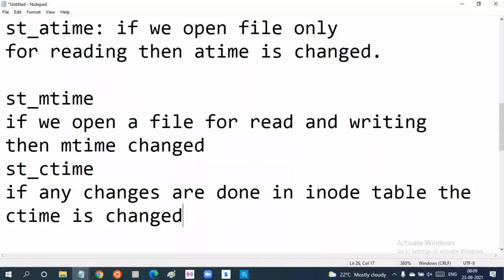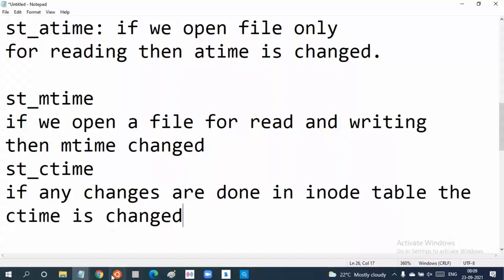Once again I'll tell you, our Linux file manager will not maintain file creation time. It will maintain last modification time, last status change time, and if any inode entries are changed, it will maintain that time.